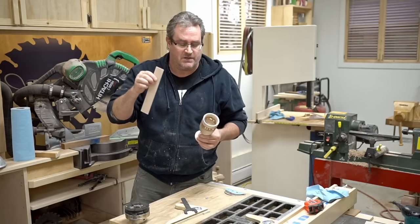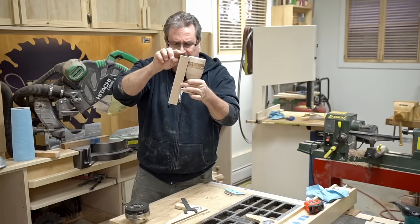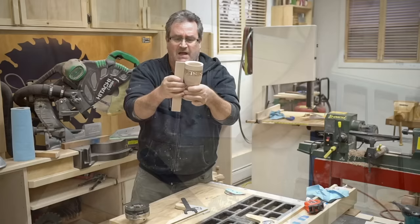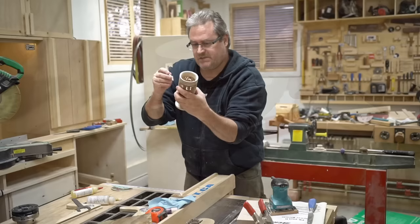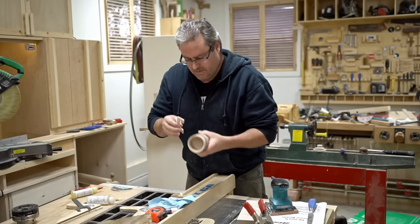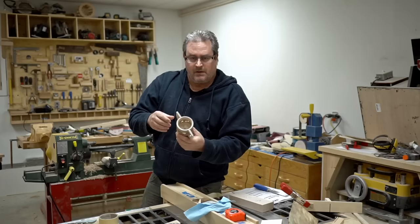I cut it into a piece that's a quarter inch thick. I think I'm going to make it flat across the top and then have it swoop down to mirror the curve of the trophy body. I'm going to freehand draw that right on there, then cut both of them out on the band saw, and fine tune the fit on the belt sander until I can get them tight enough to glue on. Because there's such a small contact area and these are kind of sticking out, I'm going to use the strongest glue I have — epoxy — to stick them on one at a time.